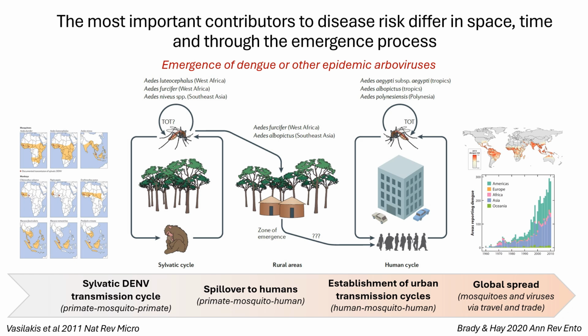But as we move further to the right, as we progress further within this emergence process, what we're seeing is the increasing importance of social vulnerability in determining how disease is distributed across the human population when you move further into this established human-to-human transmission cycle. So vulnerability and social determinants become increasingly important as diseases become progressively a human pathogen rather than a spillover pathogen. And it's important to take that insight in mind when we're thinking about how we might intervene at different stages of disease emergence.